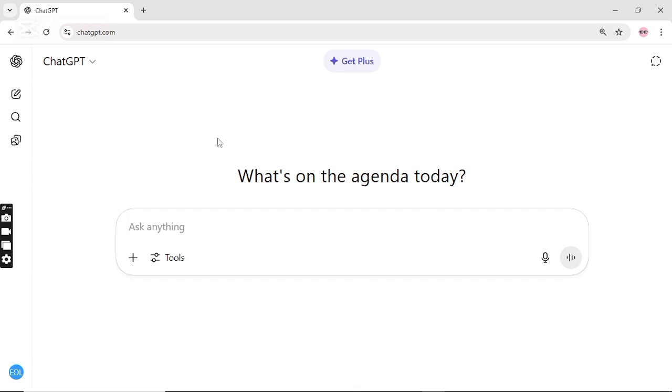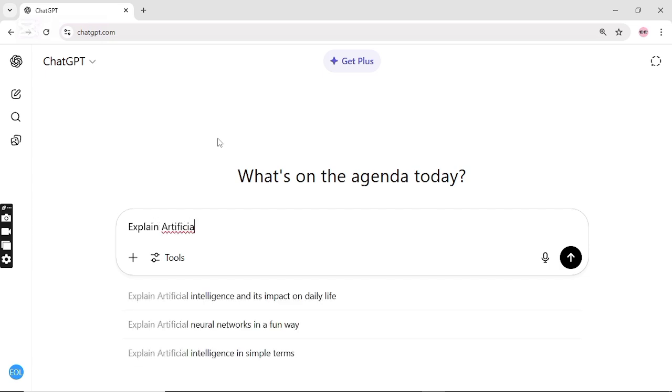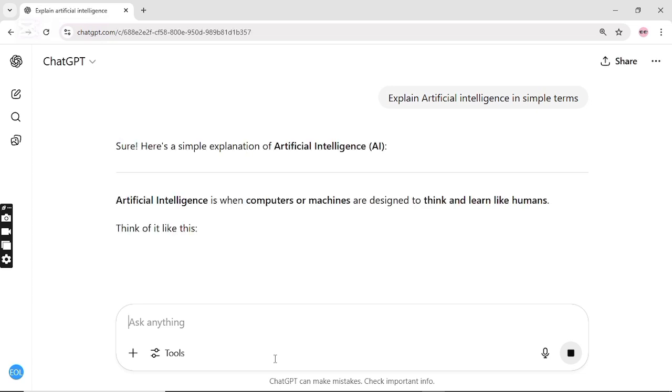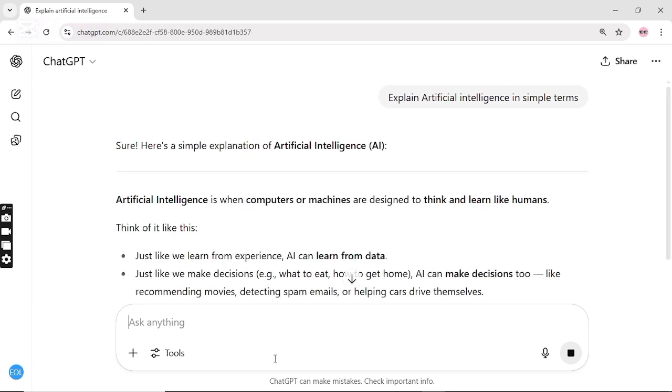The simplest way to use ChatGPT is to ask questions just like you would a person. Now, here's an example. I'm asking it to explain artificial intelligence in simple terms. There we have our answer. See how quickly it gives a clear explanation.